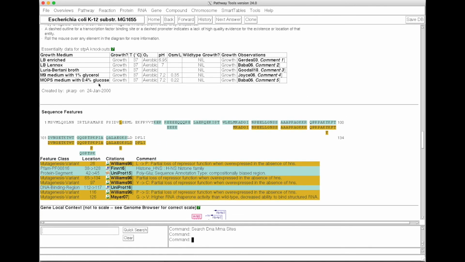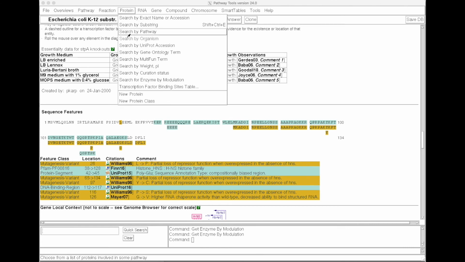We then get essentiality data for knockouts of this gene from several known essentiality data sets, and we get sequence feature information, that there are mutagenesis variants of this gene known. There are several PFAM sites known within this protein.